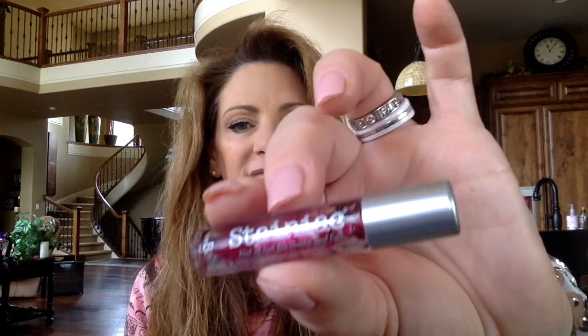The Balm Staniac — I had to use this up. I actually have two more of these. It gets gloppy when it starts to get old so you really need to use it up before it gets to that point. I like this — it does stain your lips. You can put it on your cheeks or your lips, it's a multi-purpose product. What I like to do is when I'm going to wear a red-ish lipstick or maybe a nude that really washes me out, I will stain my lips first and then line them and then put on that nude so my lips have a little bit more color.